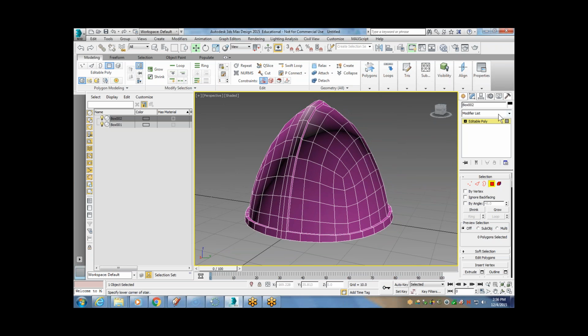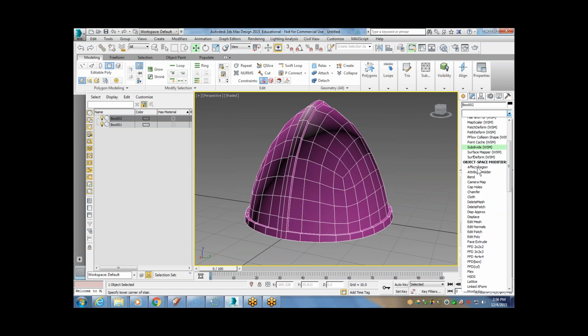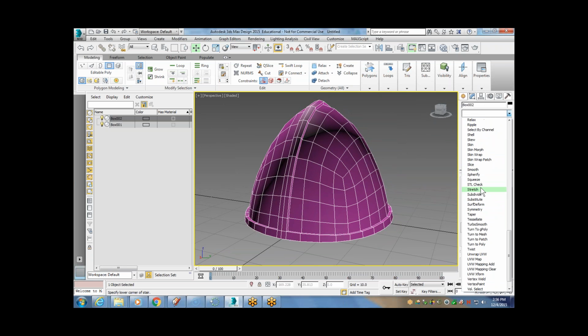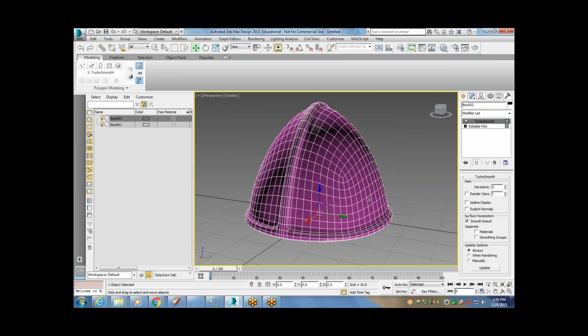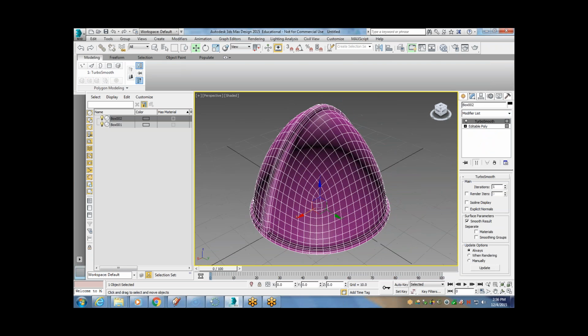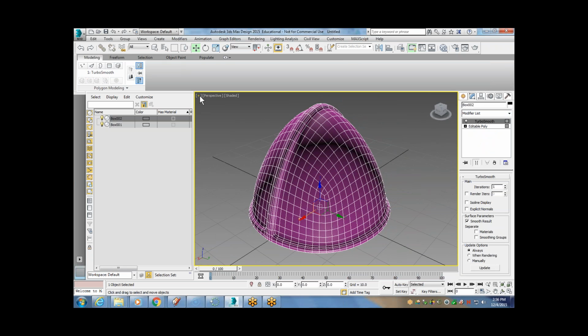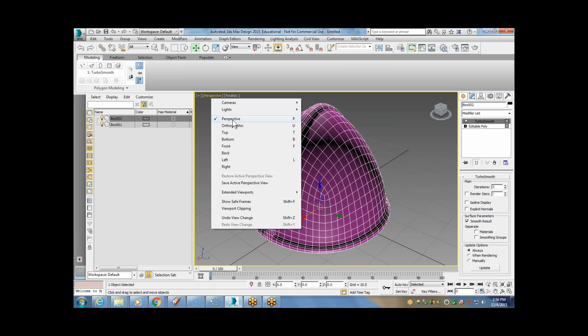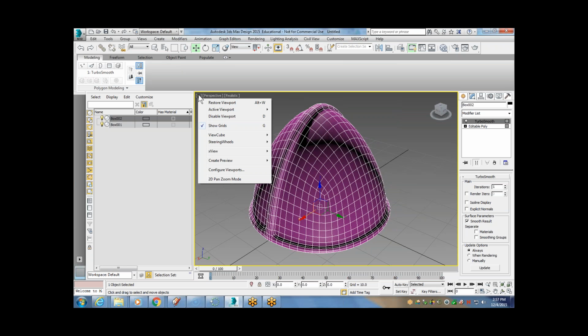To do that, I'm going to go to Modify. And on Modifier List, I'm going to scroll all the way down to Turbo Smooth. Where is it? There it is. Boom. Now, if you want to know just how cool this looks, I'm going to change my views, make it realistic, and let's see.